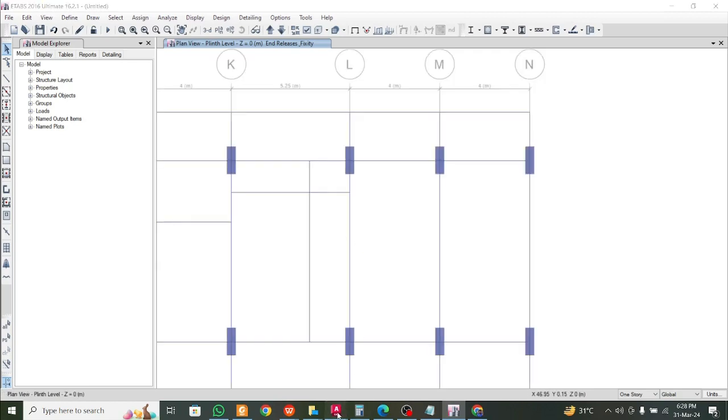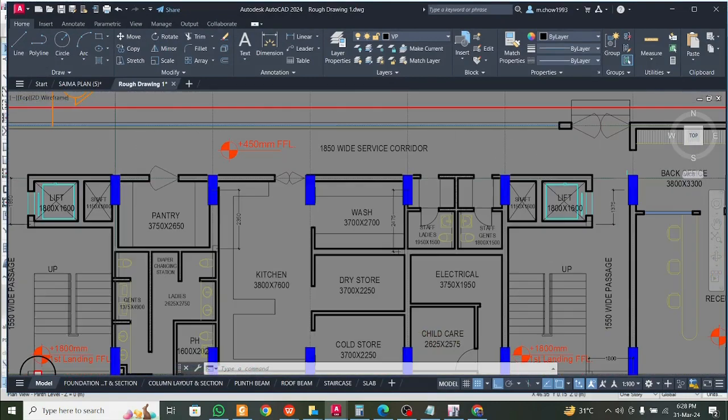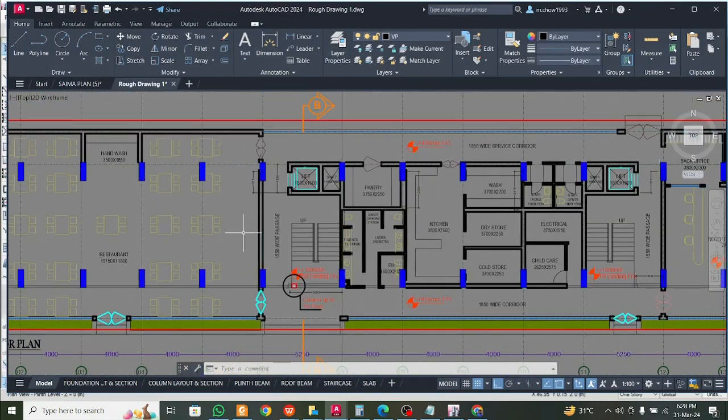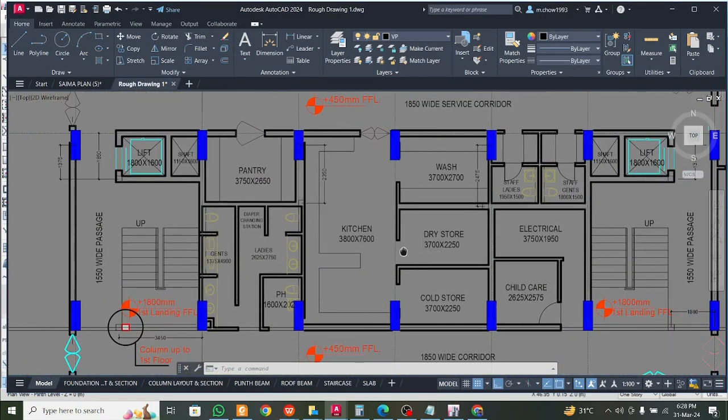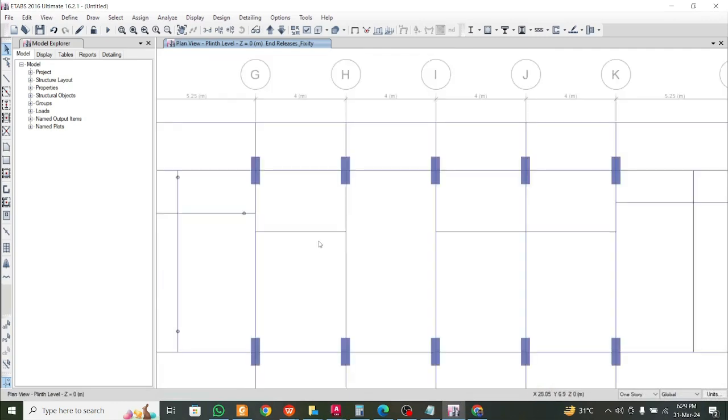Let's see if we need any other secondary beams here. This is very close, I'll ignore this, so we don't need it, and the smaller walls we'll ignore those as well. It should be sufficient to take loads as per my analysis. So let's release the moments at the secondary beams. Both ends should be released.